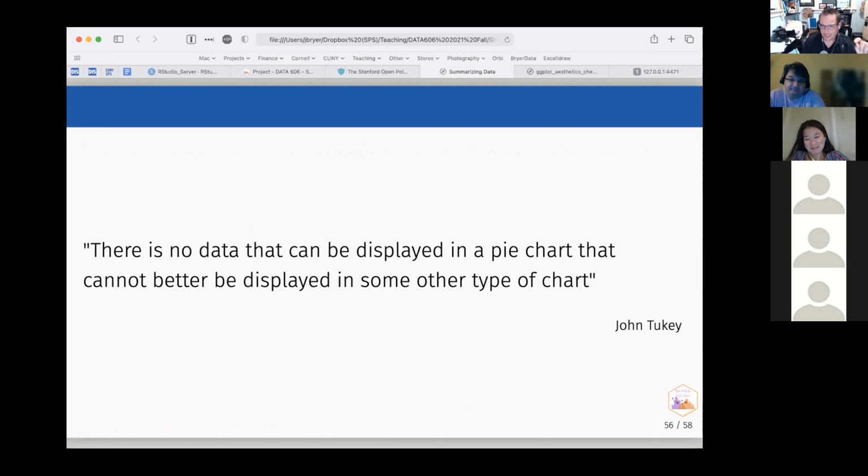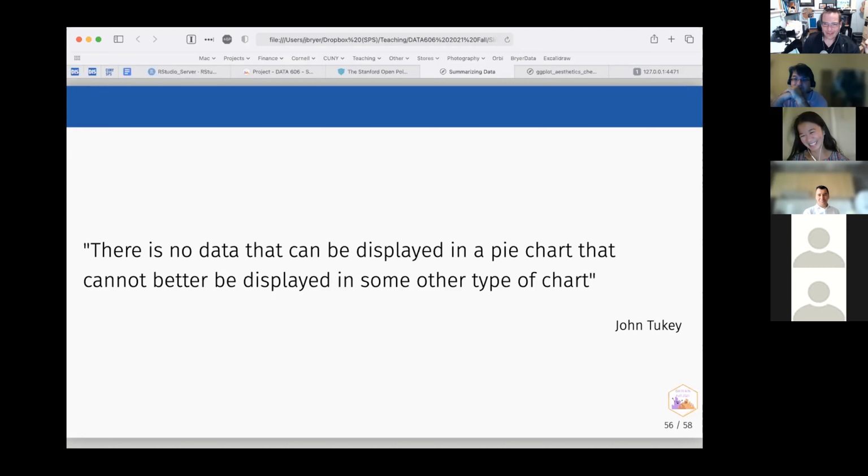So all this to say, I have very, very few absolutes in my life, right? I am in a field that is concerned with measuring uncertainty of things, and there's always levels of confidence. But here's an absolute: just don't use pie charts. There is never, ever an instance to use a pie chart. If you use pie charts for your project, you will lose points. So just be clear on that.